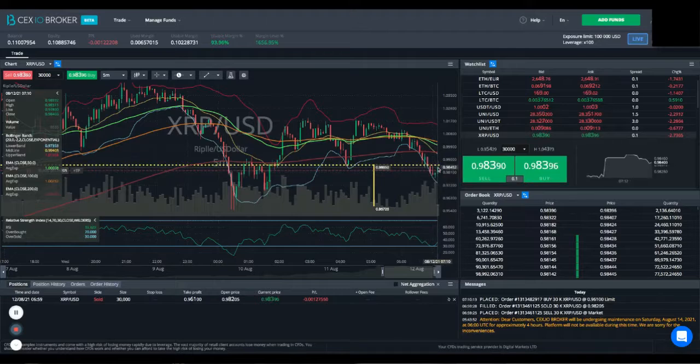So we're going to go ahead and see how we end up here. It is coming up again to test this level. I mean, right? We're watching this in real time. It's coming up again to test this level. So I'm probably going to pause the video and then we'll see how this trade ends up actually turning out.